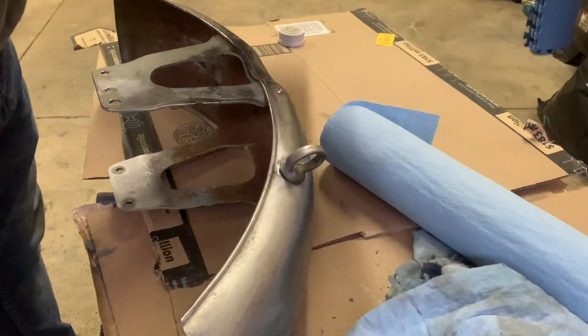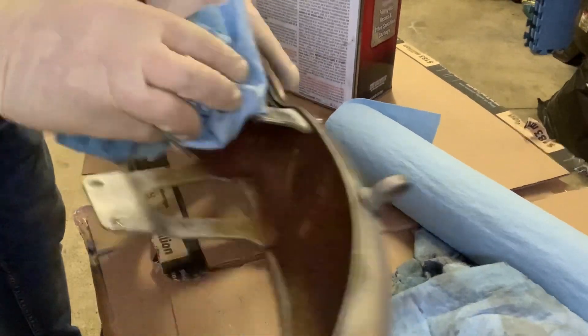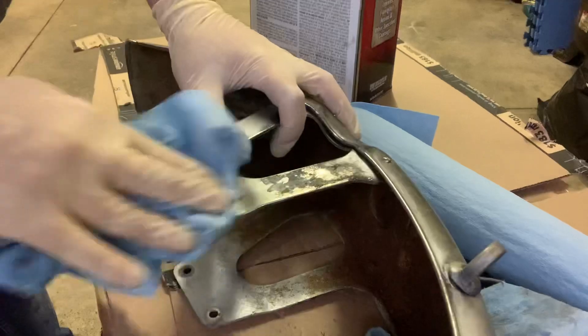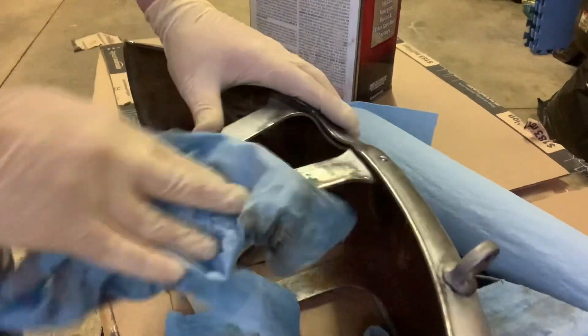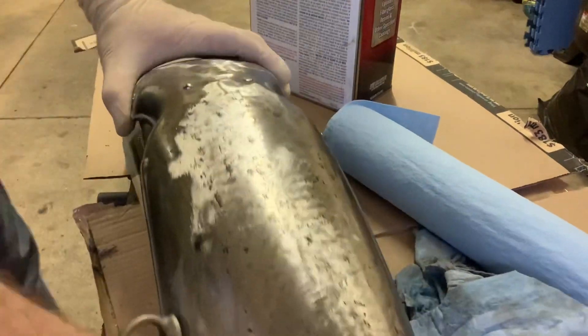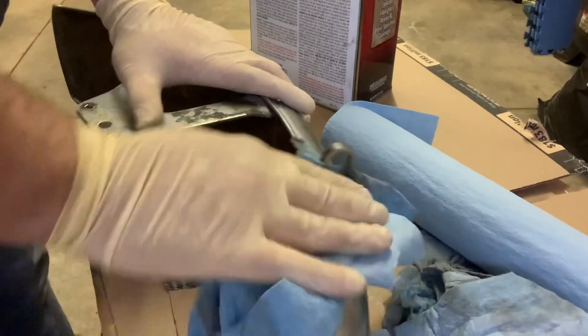Still working this part — it really hasn't been too long, about five minutes or so. Kind of working down the side section here, just trying to clean all this up as best as I can. This is going to be a polishing extravaganza. If we can polish this up, we can pretty much save any part we ever run across.